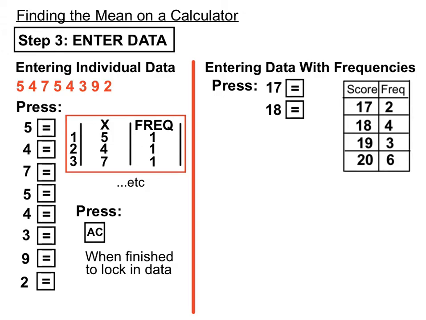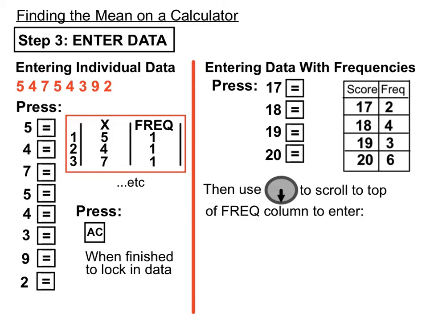We might have a frequency distribution table with scores 17 through to 20 and various frequencies. We do pretty much the same as the first bit. By pressing 17 then equals, 18 then equals, 19 equals, 20 equals, that'll enter all that into the left hand column, the score column.